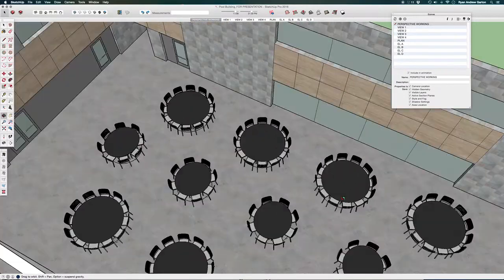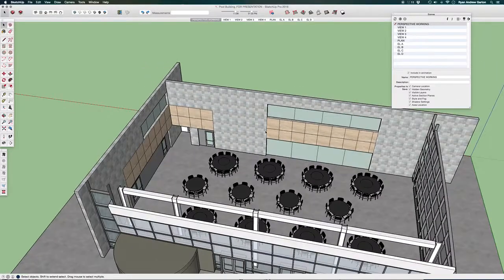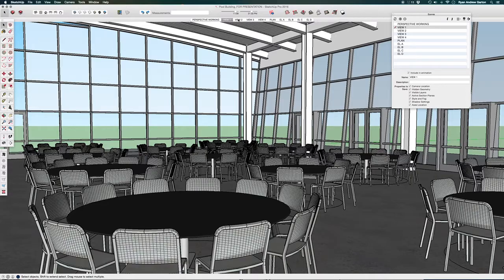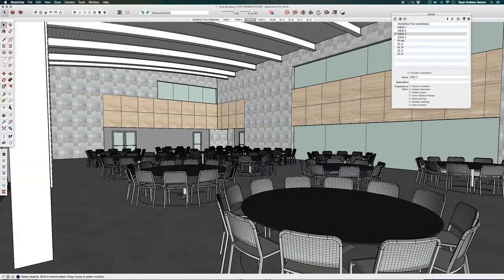So this is putting everything that I've just worked on in place into my model that has all the materials in it. So now when I go to my views, I can look at this and look at how it lays out and basically have a conversation with someone and say, okay, if you put these tables and chairs in this position, this is what they're going to look like. But I've done all the heavy lifting in a much lighter model.